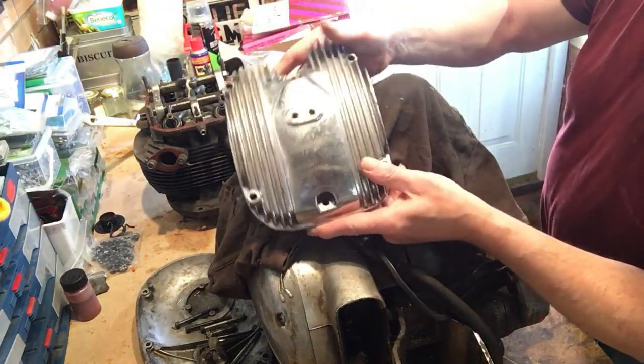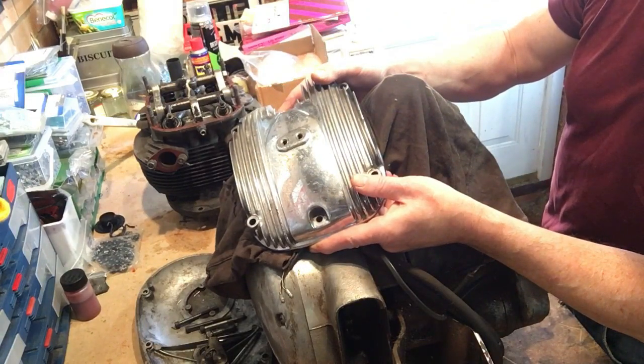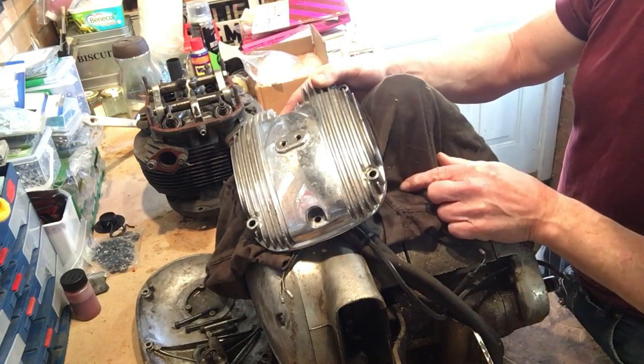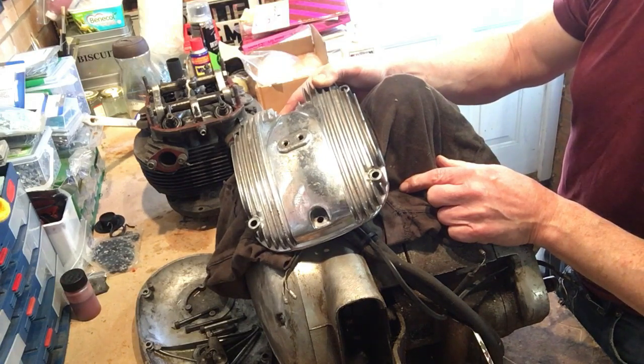This has been chrome plated in the past, and that's in line with a number of other items that we found on the bike that have been chrome plated, including rear engine plates, which are still on the crankcases here, swinging arm, top fork yoke, and one or two other bits and pieces. And this was consistent with the fact that this bike had been attempted to be sort of semi chopperized.